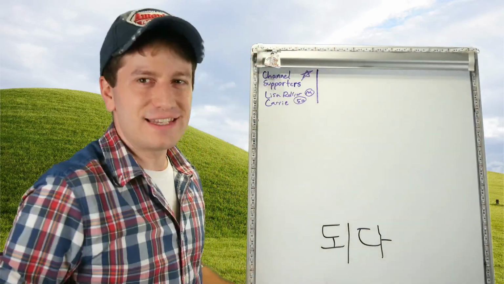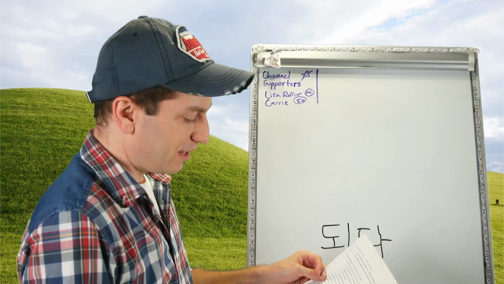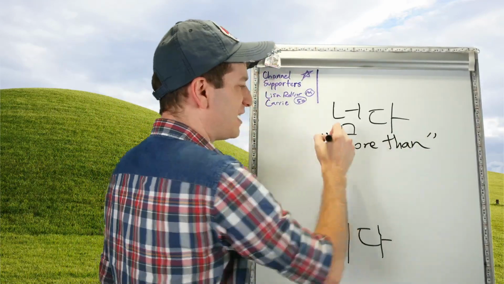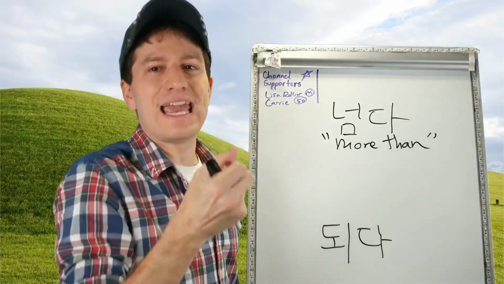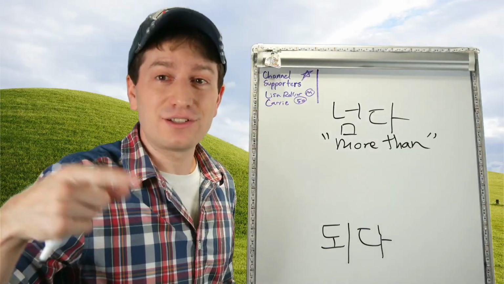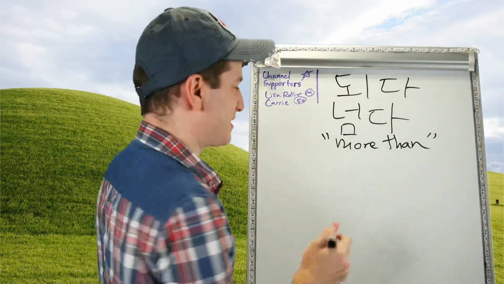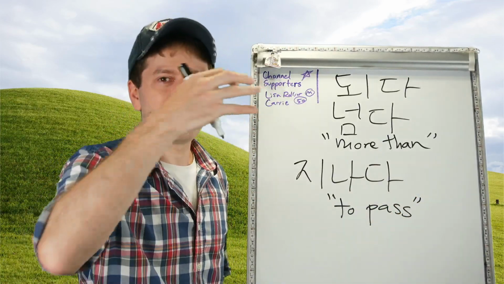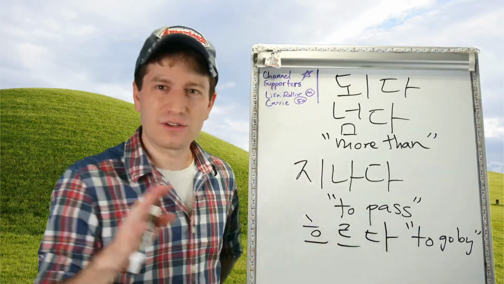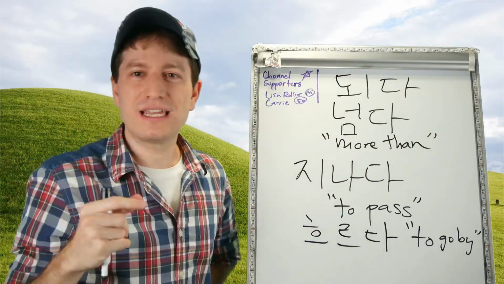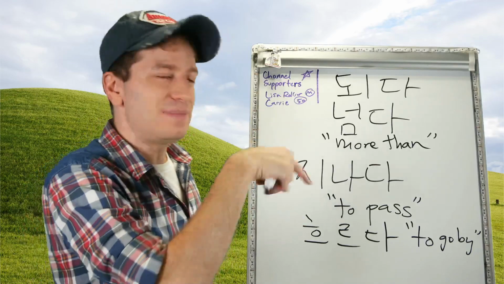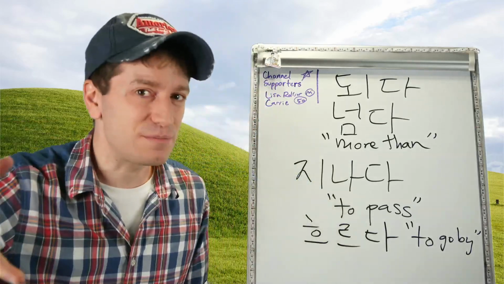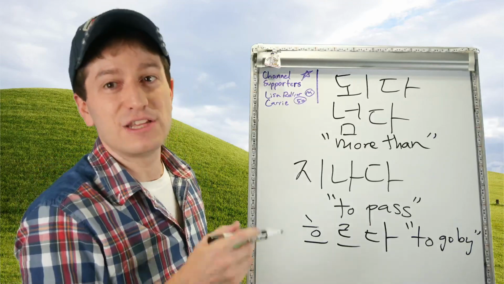One more thing I should say. The verb here, 되다, it is the most commonly used verb that you'll see with this form, but there are a few other verbs that you'll see. 넘다 means to be more than. So if you want to say, it's been more than a year since I ate a marker. Note that you will still use it in the past tense, but there are two more that you might see. 지나다 just means to pass. So this would be like saying 3 years has passed since I broke my desk. There's one more also. 흐르다 normally means to flow, like a river flows. You can also say 시간이 흐르다, like time flows, literally, but it means goes by. So you can say 2 years has gone by since I last saw her. You'll see it sometimes. So these are the 4 most common verbs that you want to know for this form.